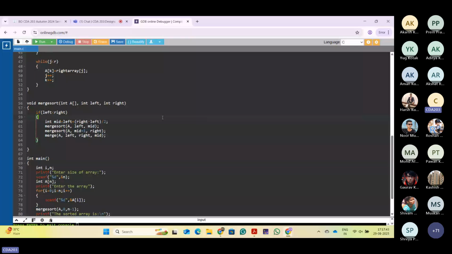It partitions based on the pivot. The elements that are smaller than the pivot should be on the left subarray, and the elements that are bigger should be on the right subarray, right?